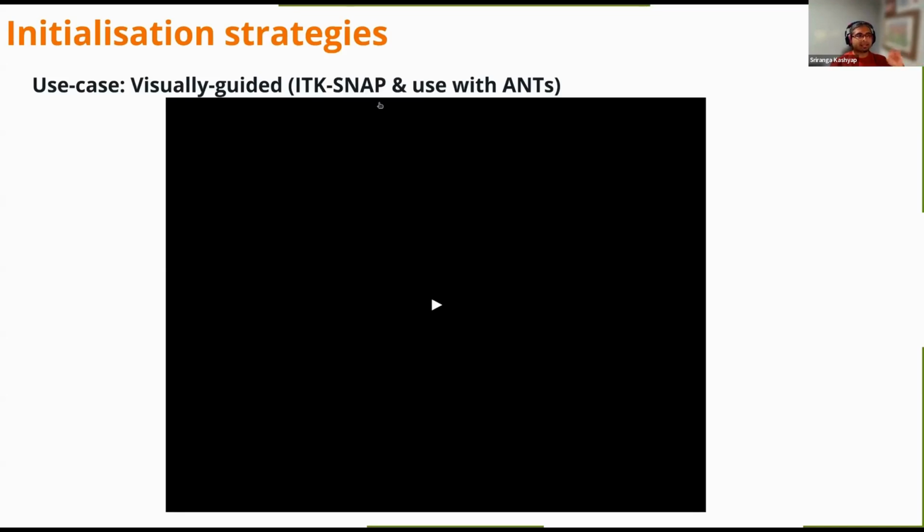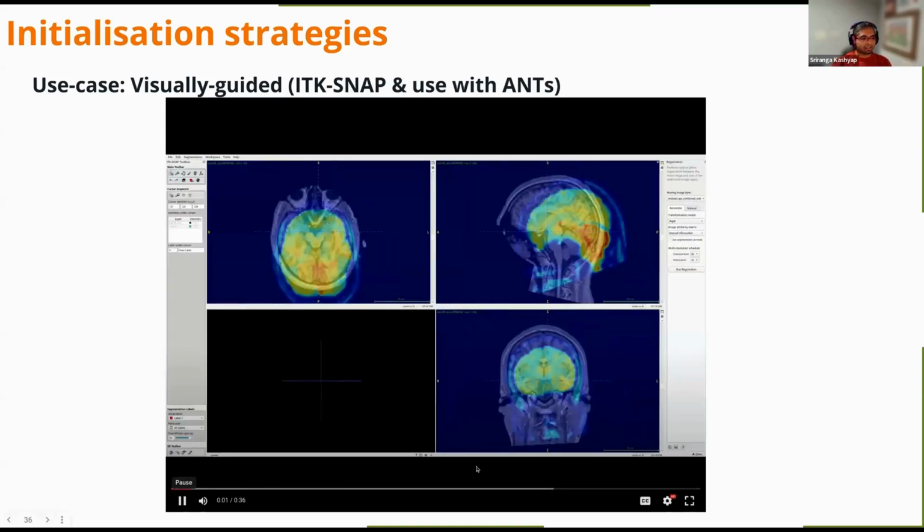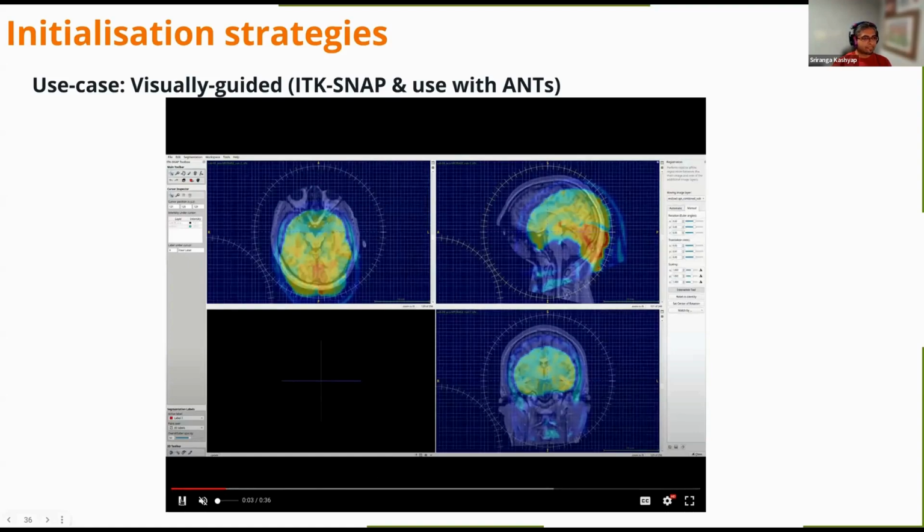Depending on the tool, in this case, ITK Snap, and using it with ANTs because they work together really well. Here is an example. Again, this is ITK Snap. What I've done is I have the T1 as underlay, and I have my fMRI images overlay in color. And you can see that the fMRI image is kind of wonky. It's not facing the right way. So if I would just want to register this, it may not really work. So what I would do is I would go to Tools, Registration, and then it gives me this little registration window. And there you have the interactive tool in the manual section.